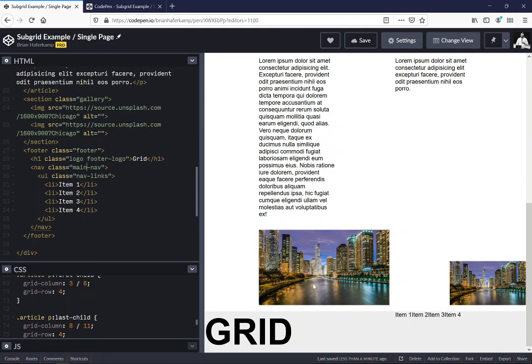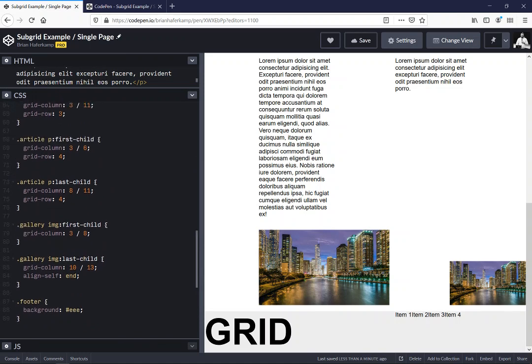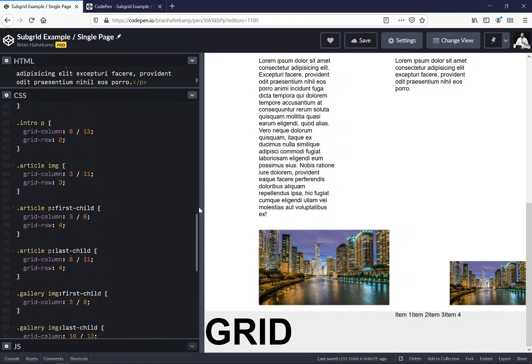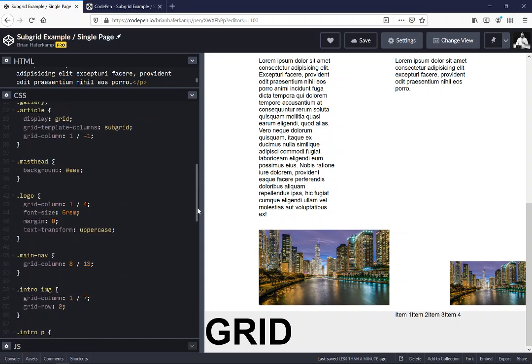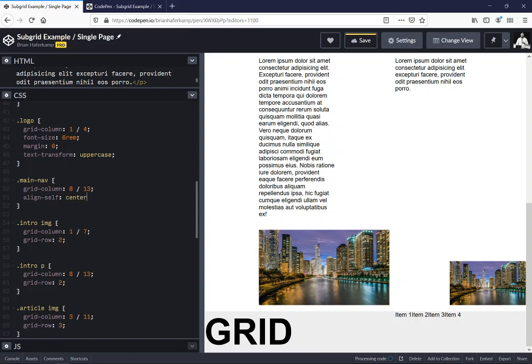So what we're going to do is line these things up better, and again we can go to our main nav. Where is it at? And we can say align self to the center, and then that should center it up with this item here.